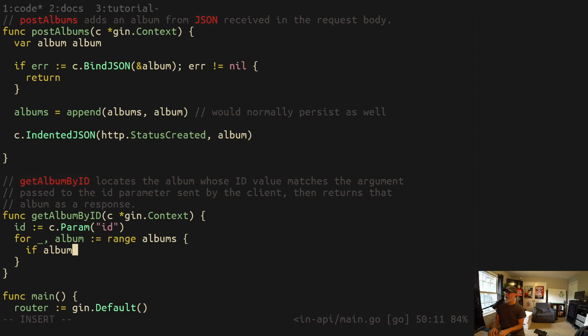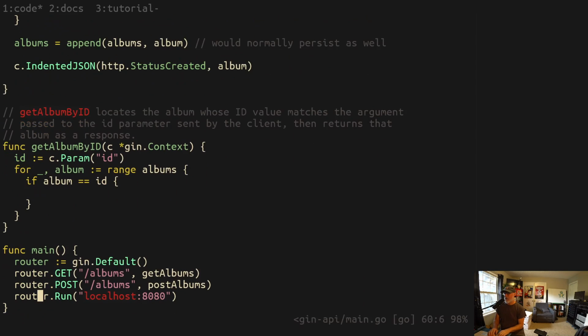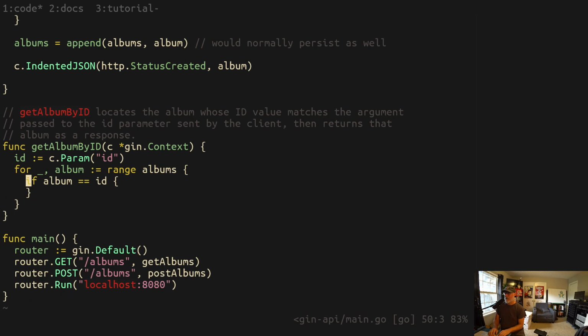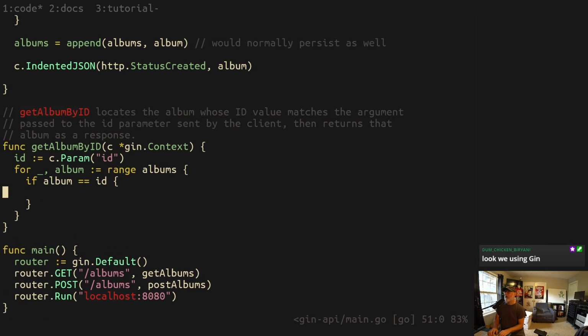I don't know why they just use the order instead of doing the number in there. I guess anyway, it seems like they mixed up dictionary, whatever. That's a critique of the tutorial. If the album ID equals ID, then we're gonna respond with the album. Why aren't they just doing a response right there? Oh, right, they do it there, yeah. All right, so they do it there, okay. We're using Gin, how are you?